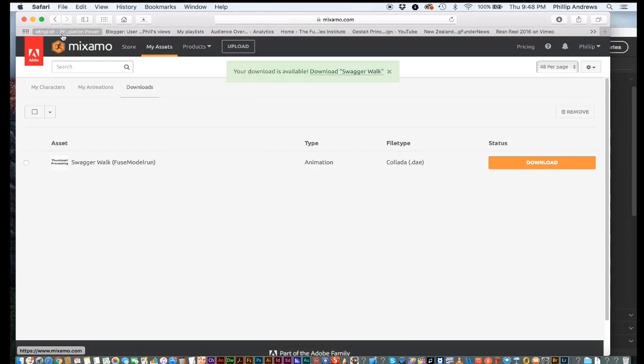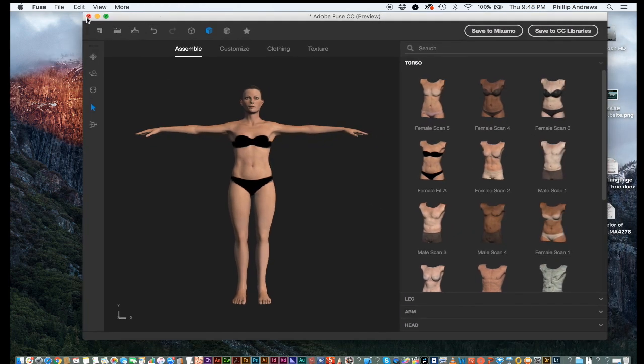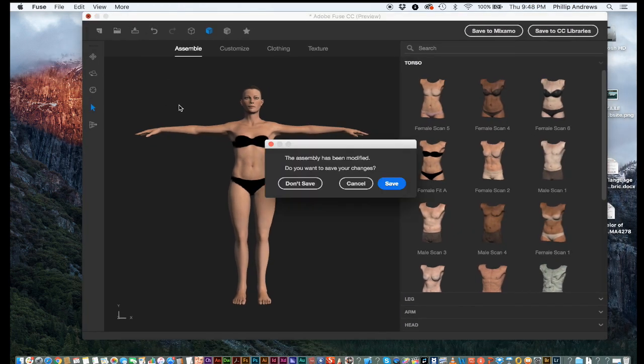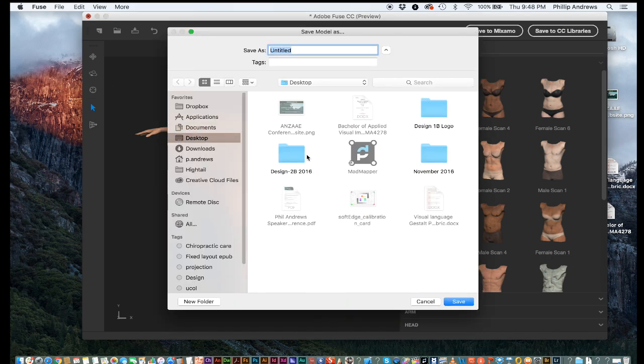Now, how long has that taken? Well, not too long, actually. So pretty pleased with that, so I just close that. And what I'm going to do is minimize that screen here. I'm going to just close that for the time being. Shall I save it? Yeah, I'll save it. And I'll put it to test, so I've got it on my desktop here.